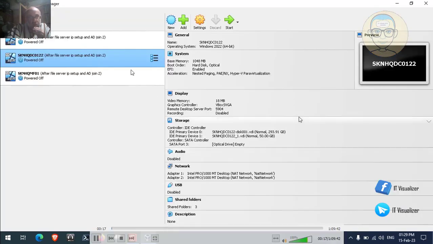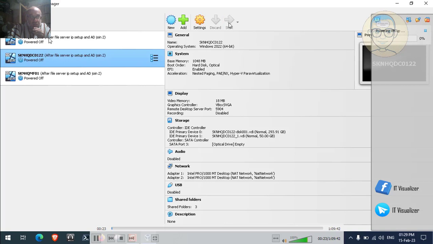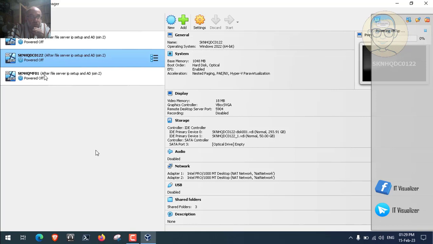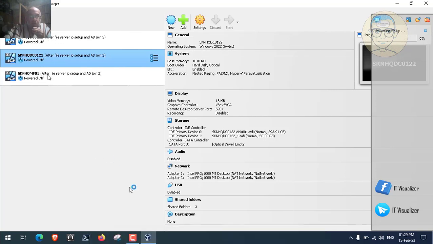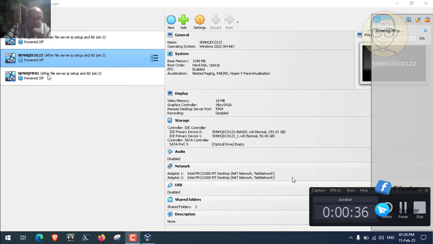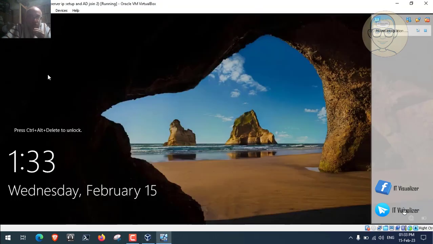As we can see here, this is the primary domain controller, this is the additional domain controller, and at the same time it is the old DHCP server. This is a normal server. We don't have any roles installed on it. We will migrate the old DHCP server from here to there using the script that we have discussed in the previous video. Okay, so now this is our primary domain controller.